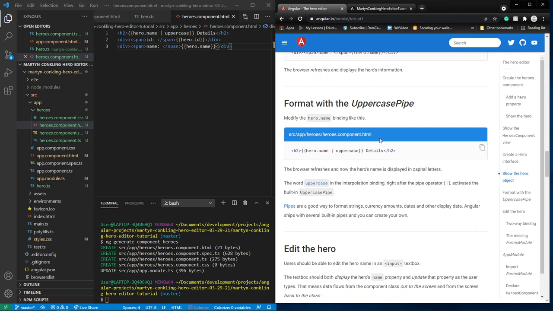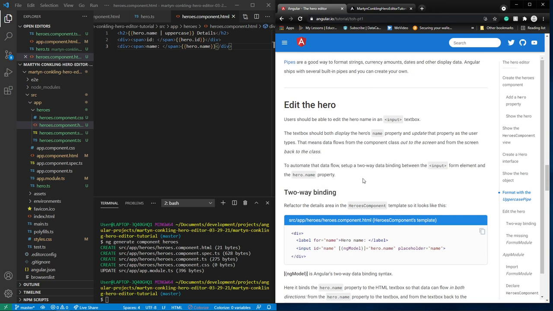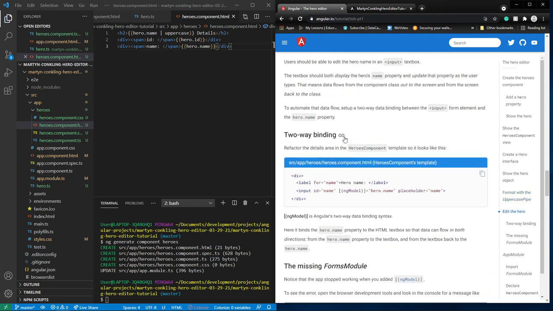Two-way. Yes, two-way data binding. So the data binding is flowing both ways, both from the input to the property and from the property to the input. So you can change the data by either changing the property values or by changing the input values.